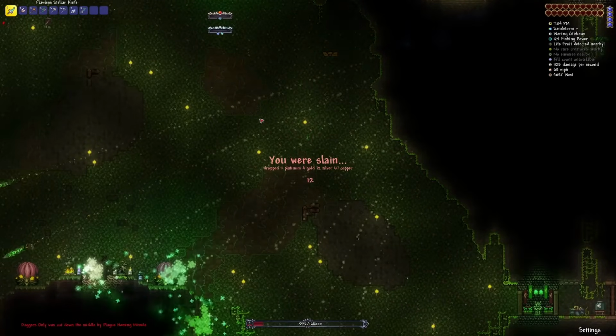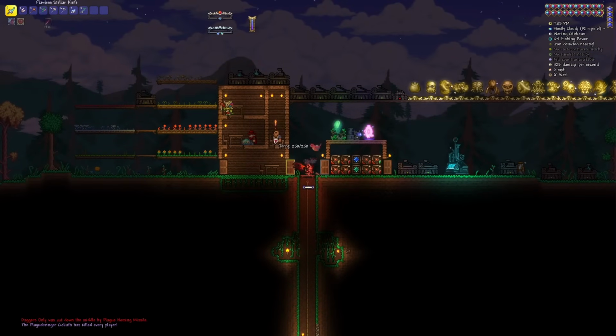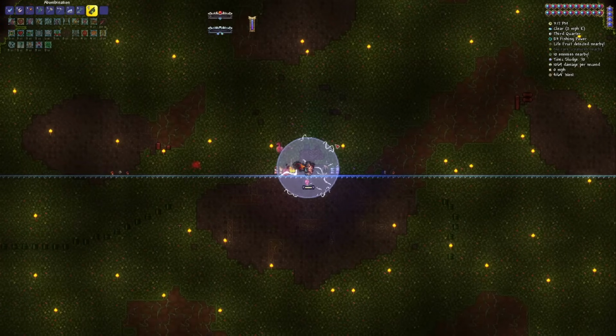Unsurprisingly, my first attempt ended in failure, with the biggest issue being the large island at the centre of my arena. I spent the rest of day 50 clearing this out, and after regaining my composure and crafting a few more potions, I spawned the Goliath once again.